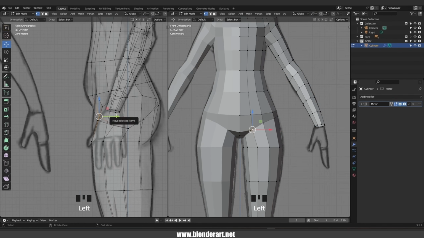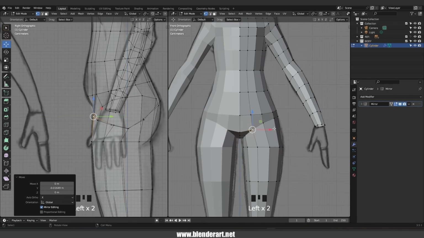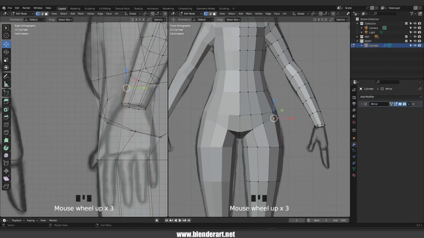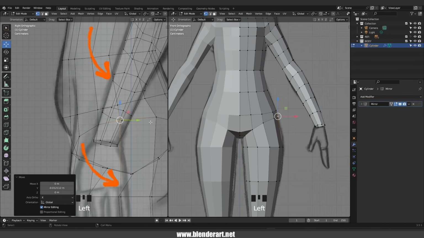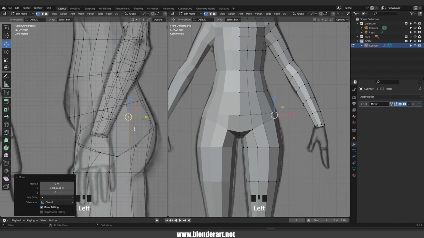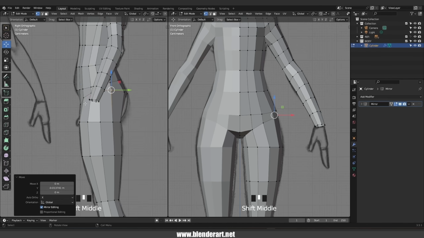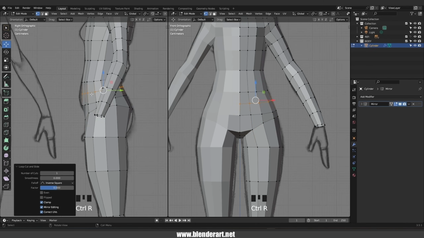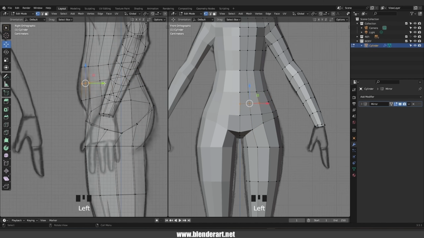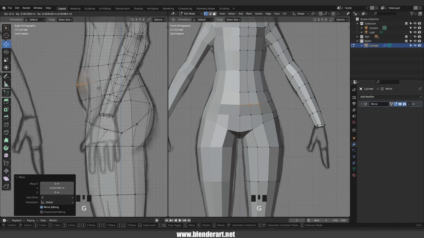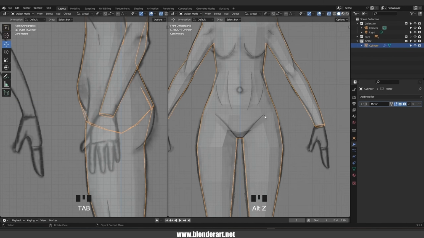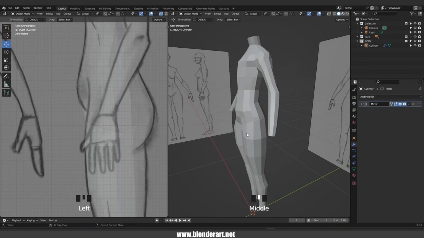We need to select this vertex and push it forward along the Y-axis just like I did. Select this one and do the same thing. It's good to know guys that I'm trying to keep the edge flow as clean as possible. That's why I need to push these vertices forwards or backwards. So we need to add more vertices right there. Ctrl R to add a loop cut right there. In the side view, select all these vertices and push them just like so. I believe the body right now looks very good. We kept the mesh quad as much as possible, and this is also a really good low poly character.